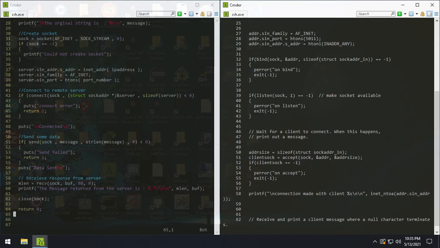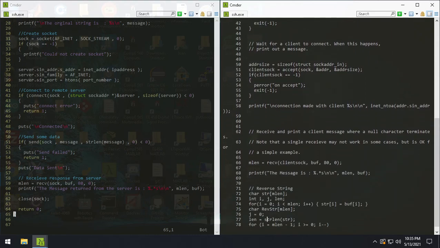Once the connection has been established, I set the variables of the client, such as the IP address and the port number, using these two lines, 50 and 51. And if there is any errors in this, I also print to the console.